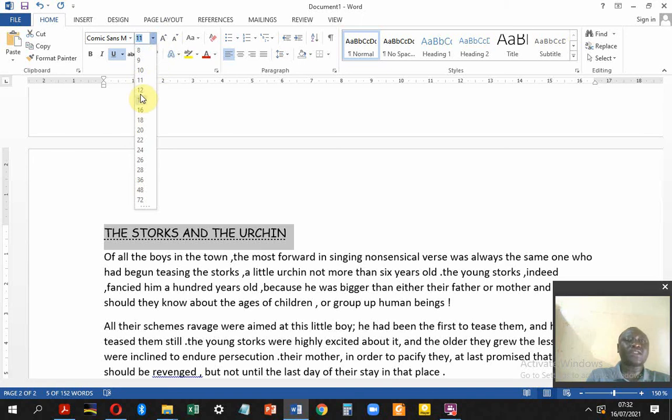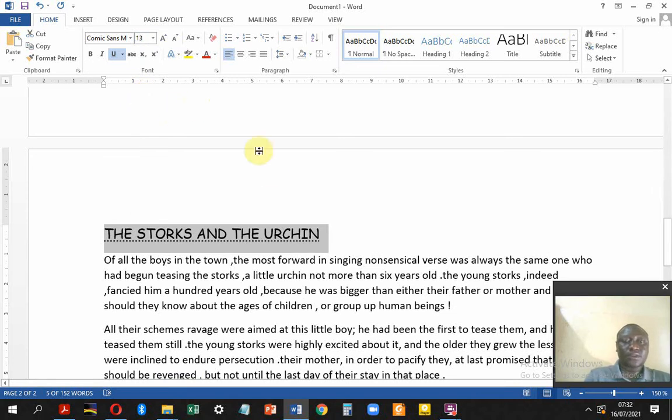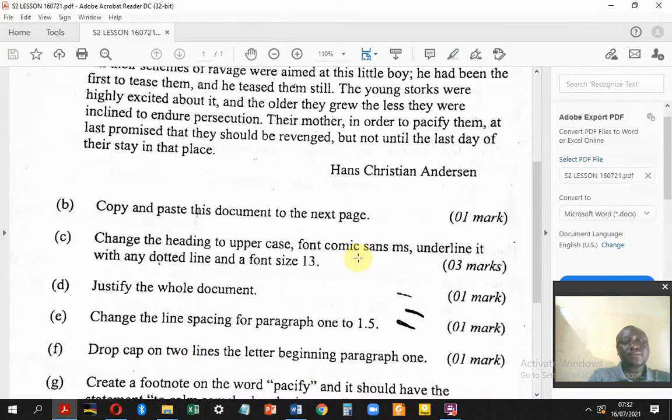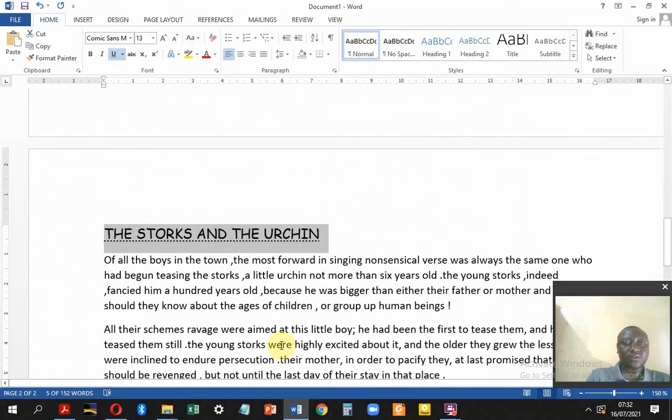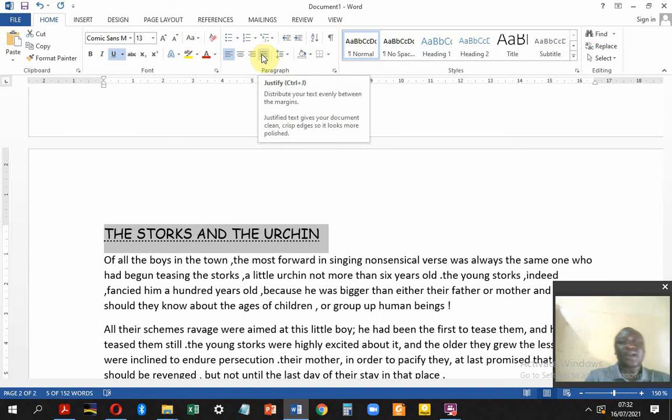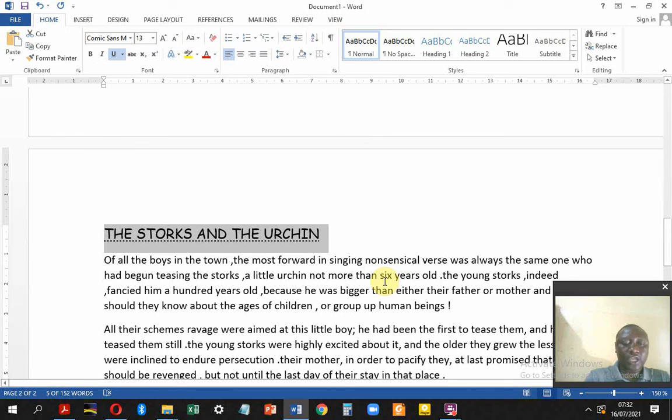When you don't find it here, just type it there and enter. Then the next instruction is to justify the whole document. Here you can see justify, but I can still say Control J. And so my work is justified.